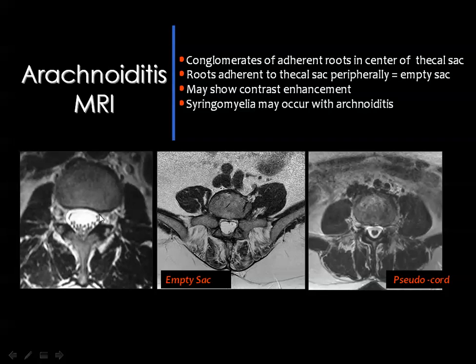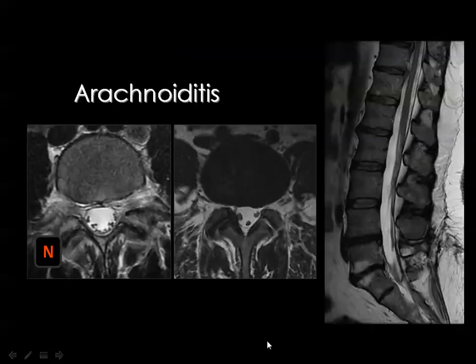Then normally you can see the cauda equina nerve roots like this. But if the cauda equina nerve roots are adherent to the inner wall of the thecal sac, you get what's known as empty thecal sac sign. If they are adherent together at the center of the thecal sac, you get the sign which is known as the pseudocord sign, since there is no spinal cord in the lumbar region at that level, for example. Then this is a form of arachnoiditis. This is normal. The nerve roots you can see here, but here you can see that some of the nerve roots have been adherent together here and there and there.